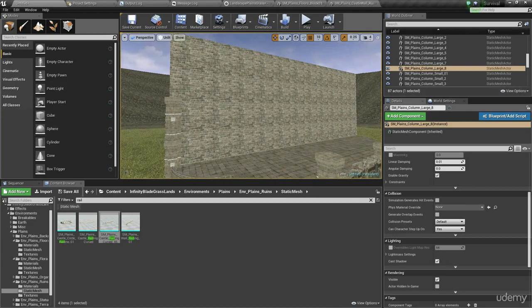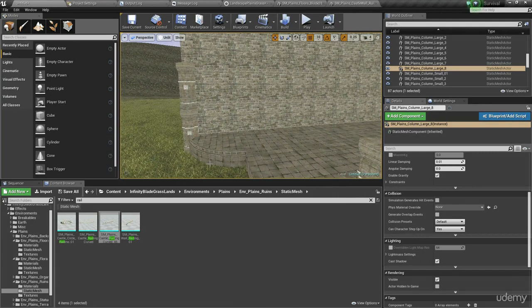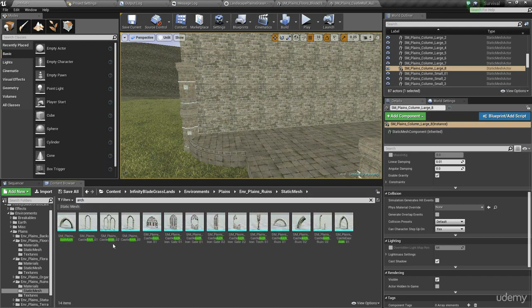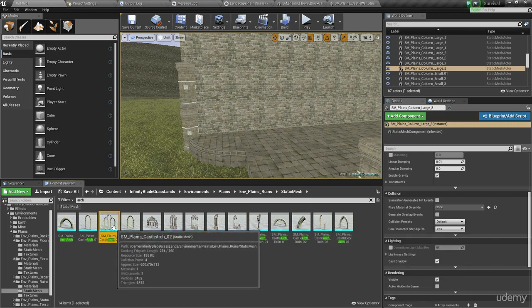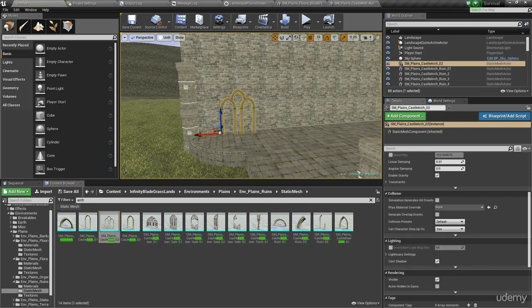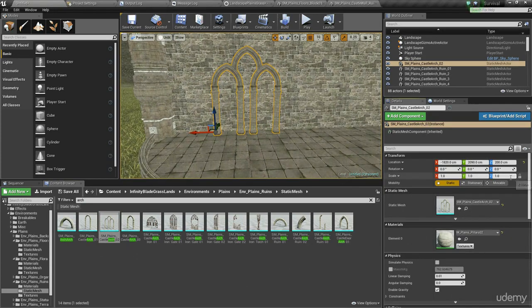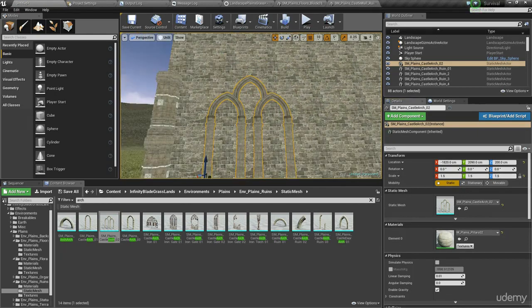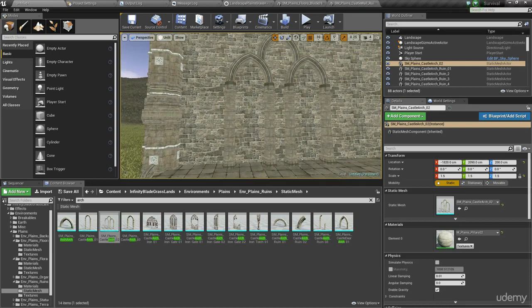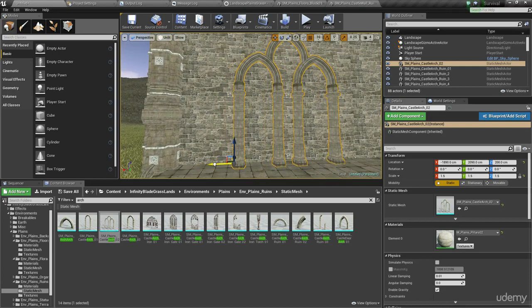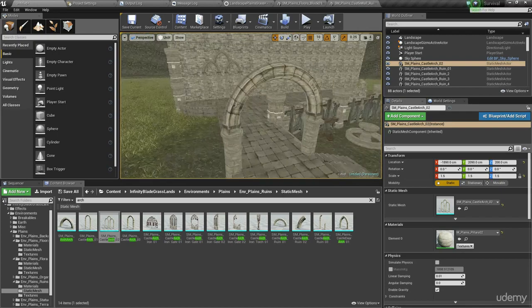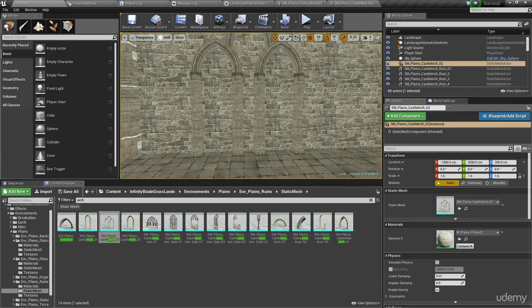The next thing that I'm going to want coming out of this is going to be an archway. So I'm just going to grab the ruins castle arch. Now at the moment we've been using these ones before, but I want to use this because it's far nicer for the kind of doorway that I'm going to be creating. And I'm going to set this to be reasonably large. Let's go with perhaps 1.5. Looks good. And it'll be on the other side as well.